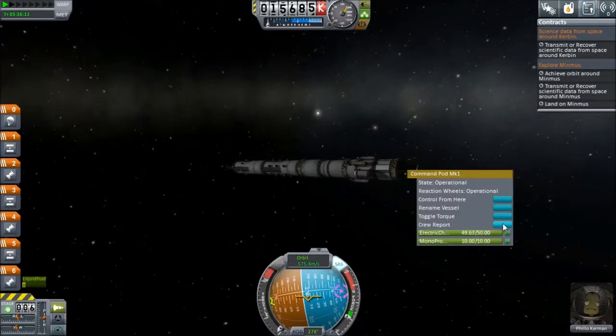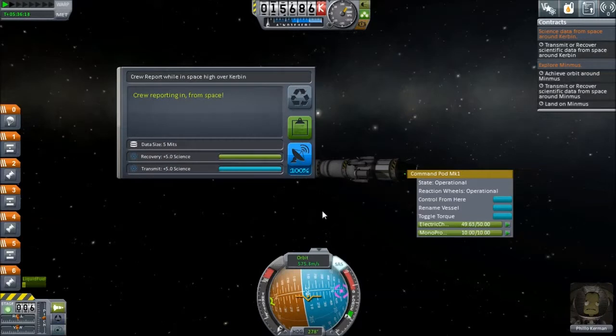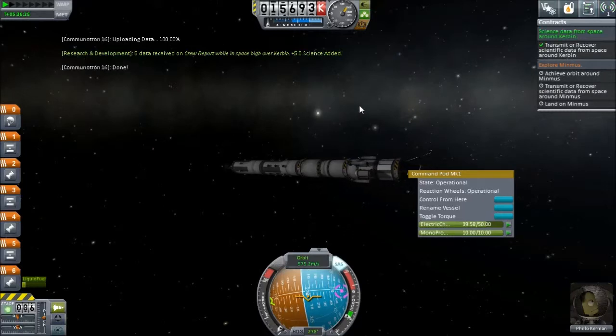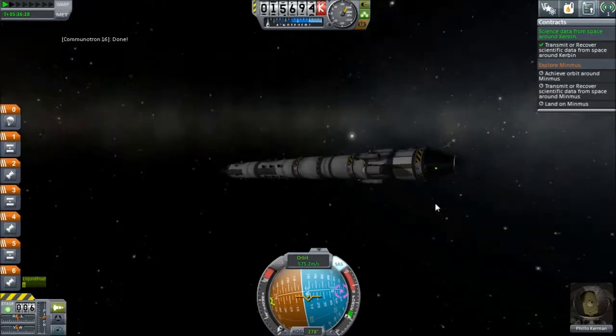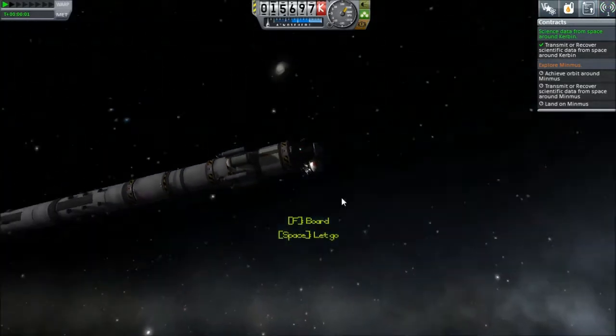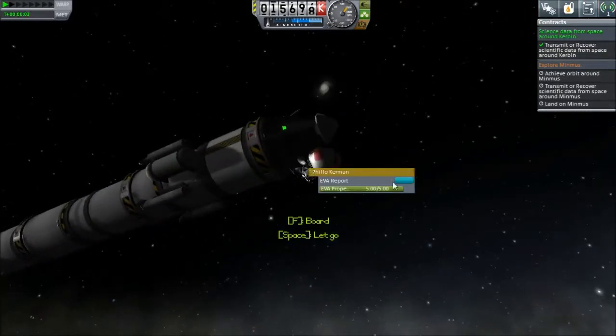We should easily be high over Kerman, so we'll do a crew report. Crew reporting in from space! Transmit! All right, so that should complete that objective. We are around Kerman. Yay! Mission accomplished. Okay, now we're gonna do a quick save and a quick EVA report. So that should get us more science.